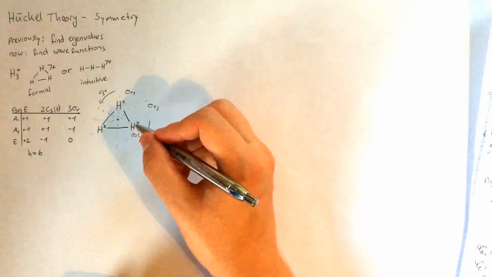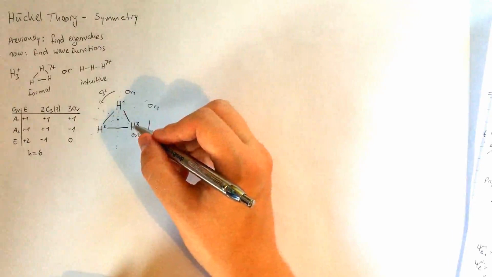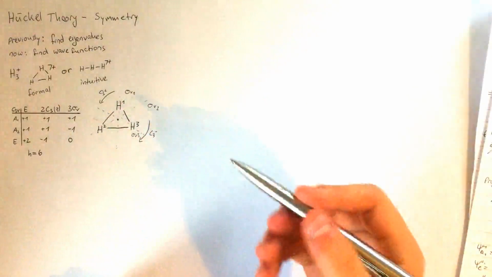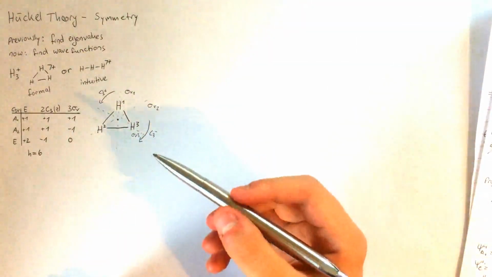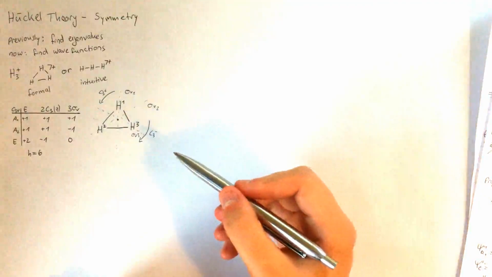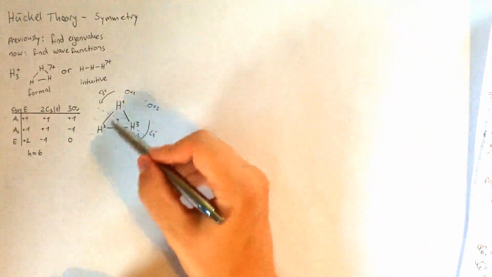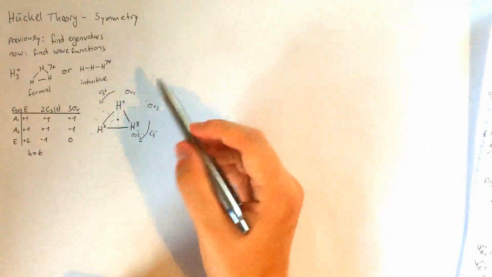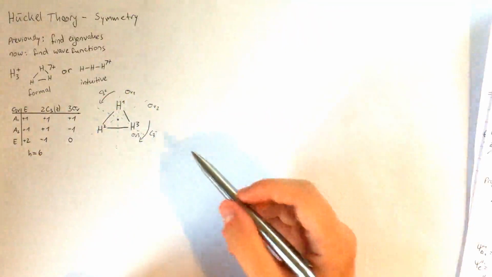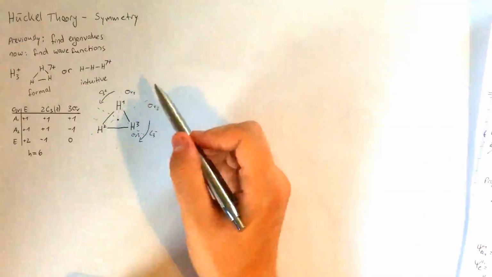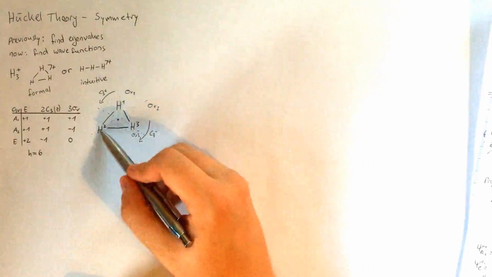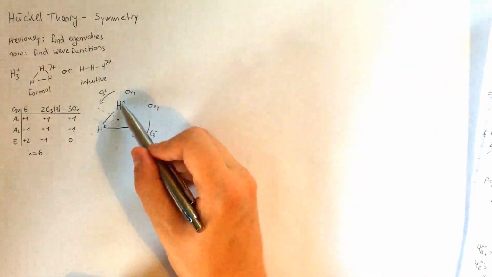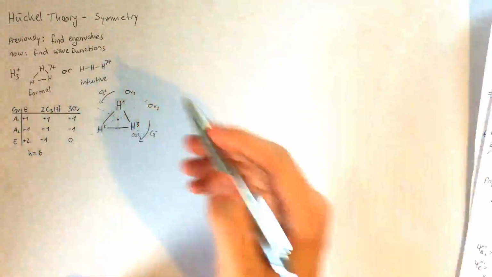Now, I'm kind of assuming you know a bit of group theory already, but I'll walk through it quite slowly. So, what we want to do is find wave functions that respect the symmetry of the molecule here. And we'll do this by applying our symmetry operations and seeing how our orbitals, which lie on the H centers, so we might as well say how our H's move as we apply the symmetry operations.